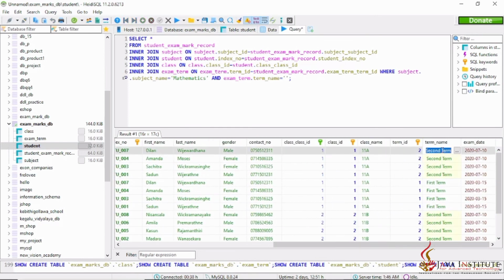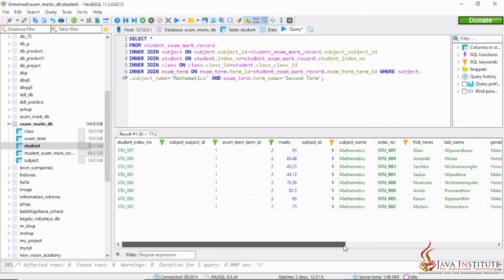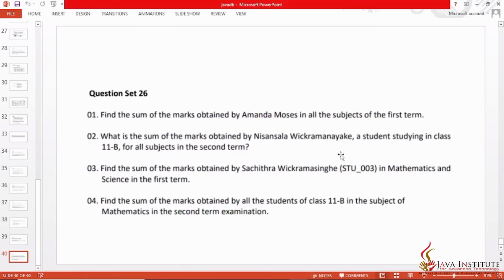Here this is the detail, second term. Then I am going to execute it. You can see here that for the subject ID and also exam term ID, this data has been filtered, and only the details for the second term are loaded.